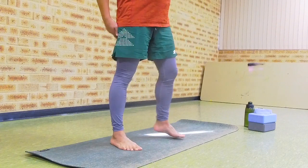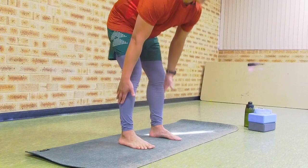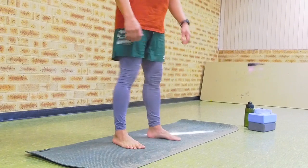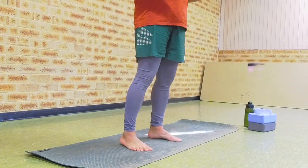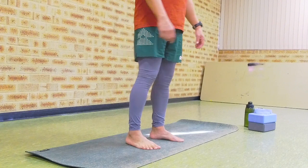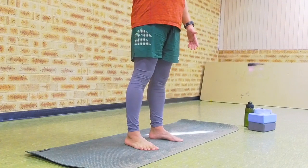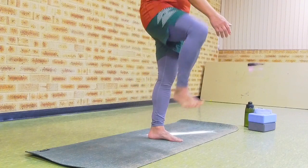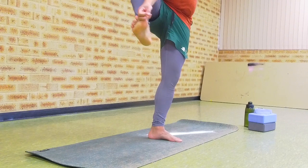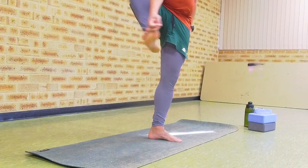All right, so just notice what burns. What's burning for you? Is it the side of the leg or here, or is it on your feet where you feel the balance? This is where we see where our balance is and where we could really work on a little bit more. This one, we're building on it now. From here we're rotating the leg out with the balance. So from here, we've gone to here. We'll be rotating around and opening up. And you might feel it in this balancing leg here, where we're going to go.